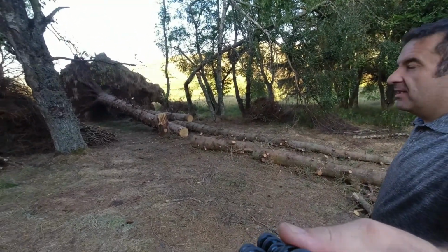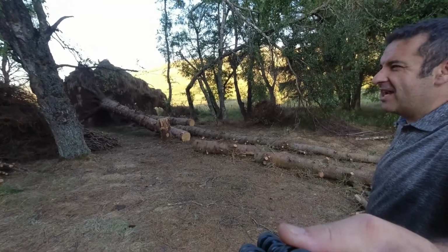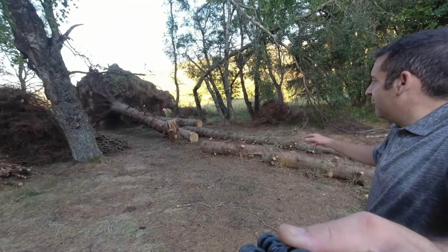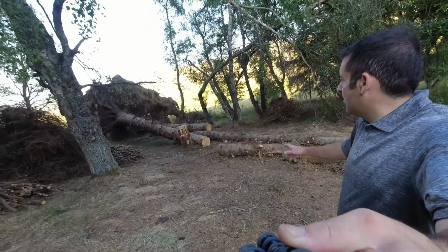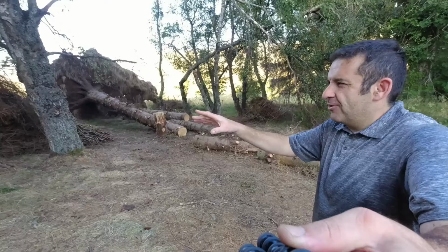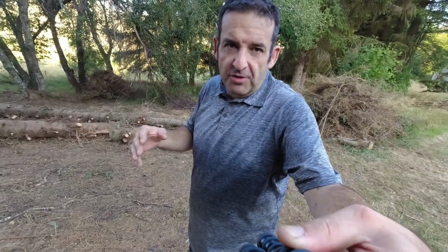Now, the young folk did most of that with hand saws and pruning saws and axes. Over the course of several weekends they came down and hacked away at it. Obviously we use chainsaws to cut the trunks in the way that we have, but we need to do more work there. We'll reuse all this wood, we'll line paths, and we need to sort the gate out there. There's cows that congregate at the gate, so we'll line the entrance in and put some hardcore down and tidy that up once we get an option to lease signed.